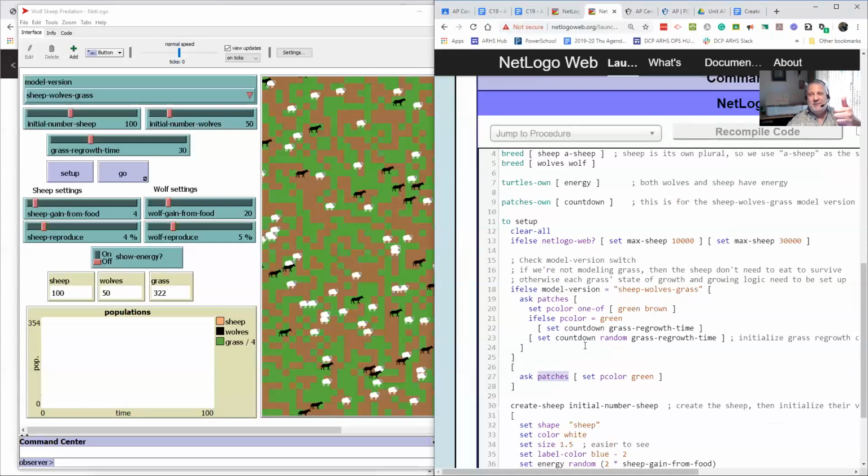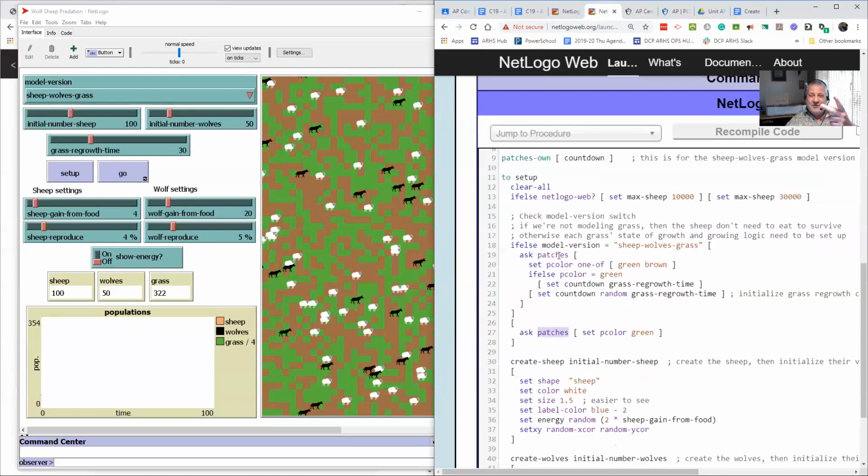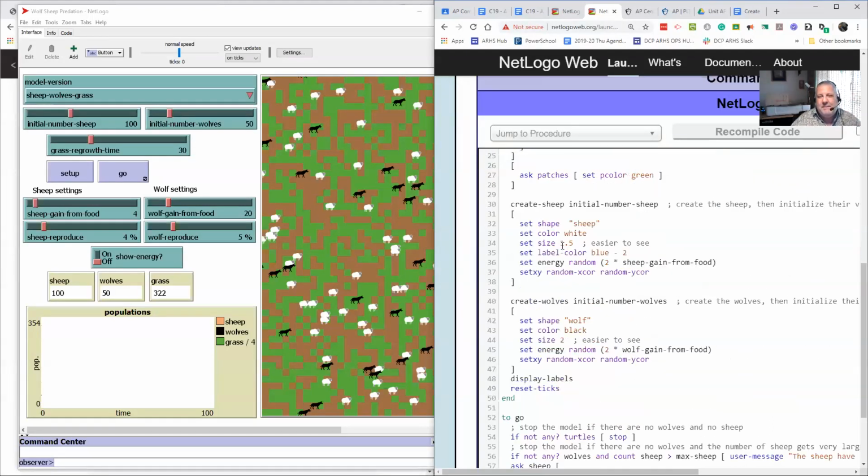So I could have a grass patch, I could have a weed patch, I could have a tree patch, and I could have all this code that, right? So here, since it's all just grass, it's not making it a subtype called grass. It's just coloring the patches green or brown. But if I added in something for weed, I would actually have to have a grass type patch and a weed type patch to distinguish between them.